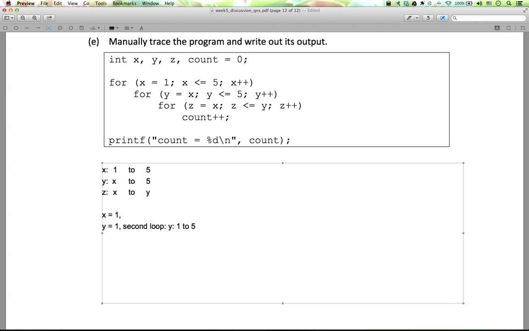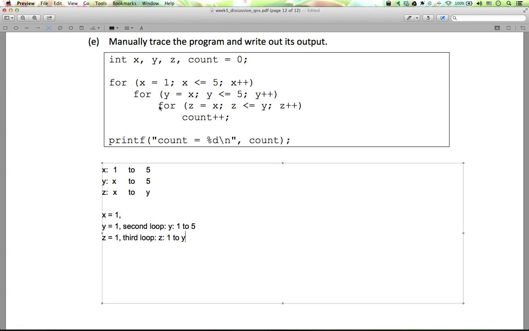And then z initially equals x, which is 1 as well. So in the third loop, z is from 1 to y, depending on y's value.